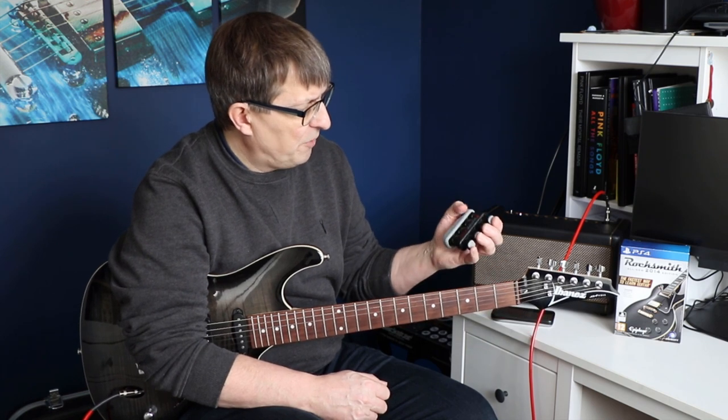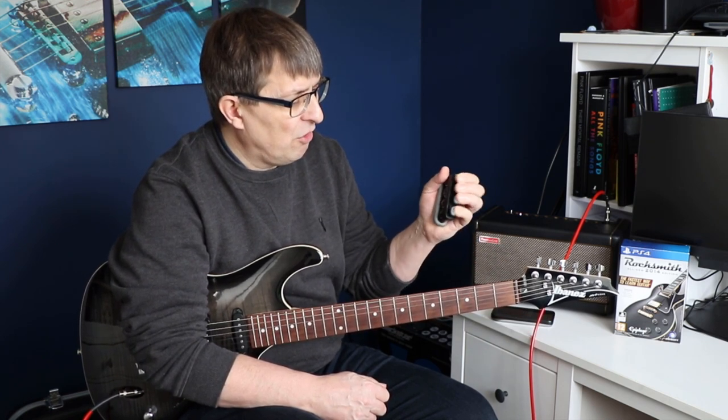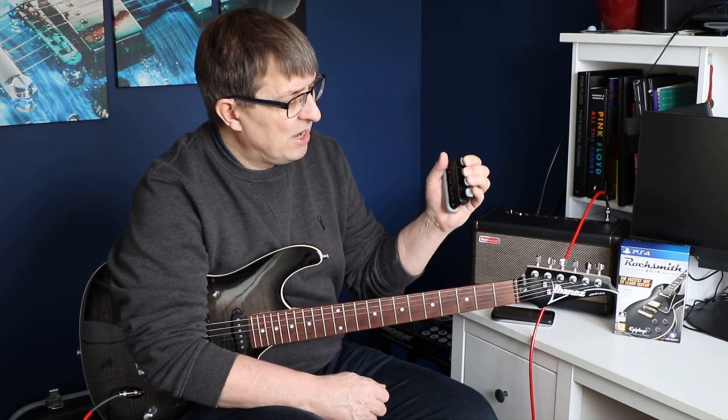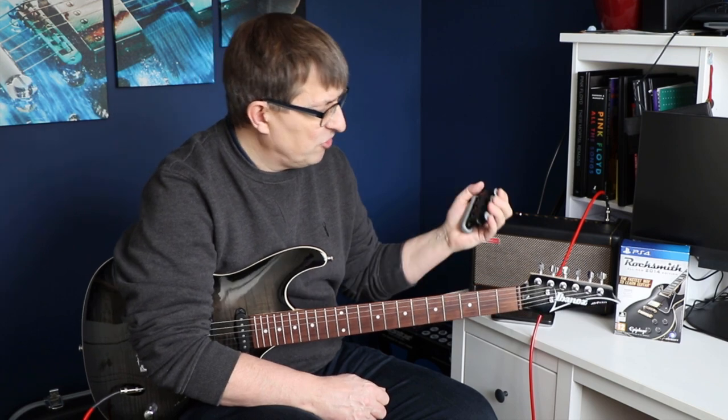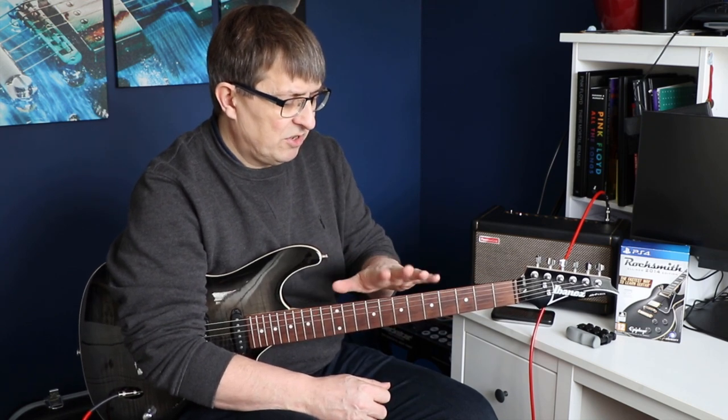I've also had this grip strengthener for quite a while, since before Christmas. It's been helping a lot with the strength and conditioning of my hand. When I first started I could barely push the little finger plunger down and it's nearly all the way there now. Somebody mentioned it to me in the comments recently and I have been using it for about a month. If, like me, you're a mature person and you have got strength issues with your hands, it is a brilliant tool to get — inexpensive but really, really worth it.